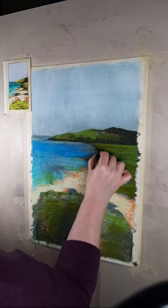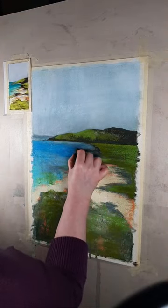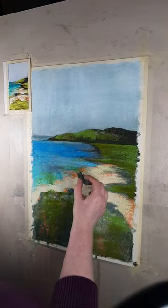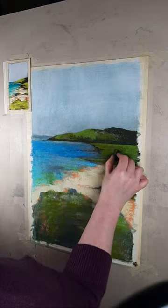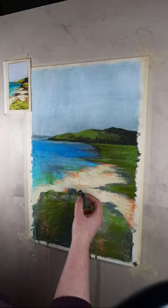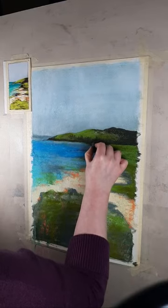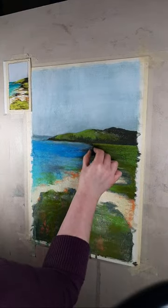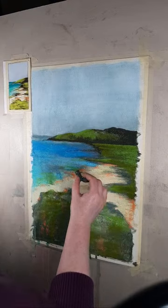Now this is going to come out here. It doesn't matter. What I'm trying to do is just allow the pastel to kind of skip about a wee bit. It just gives a little bit more naturalness to what we're doing. I mean, this is abstract, but you still kind of want it natural. I do want to cut that in a wee bit more. Remember that we're going to keep dragging this in the direction of the sea, which is that way. And that is where we're going.